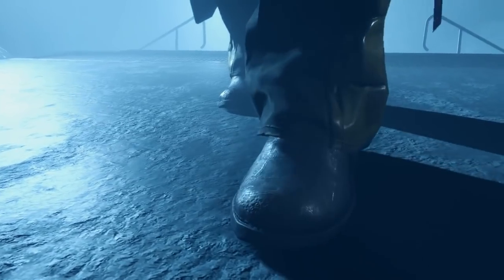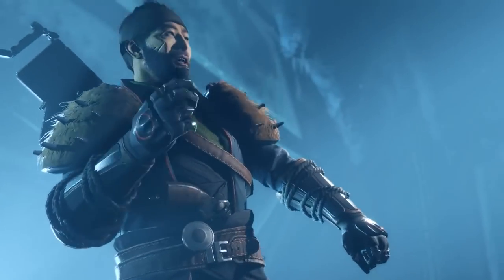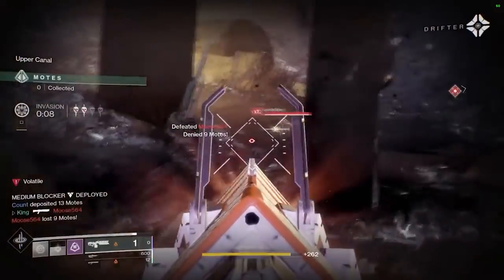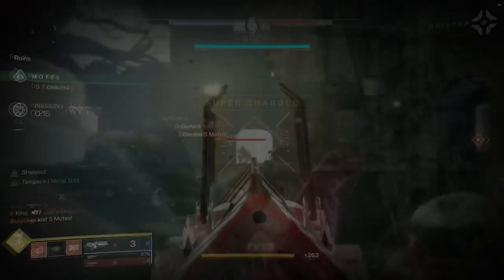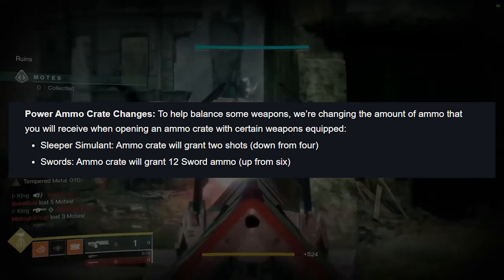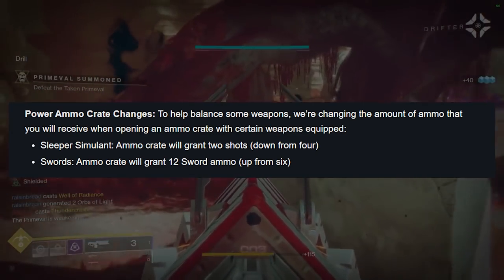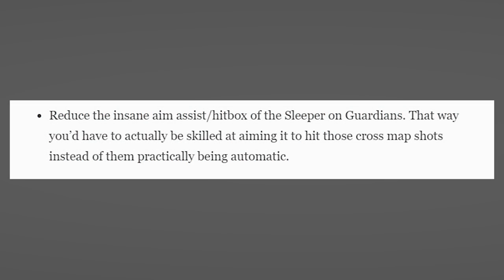Released with Destiny 2 Forsaken was a new mode to the game, Gambit. And with Gambit came Sleeper Simulant, crushing everyone who was unfortunate enough to get invaded on. Sleeper became the Gambit meta and received its first Destiny 2 nerf as a result, making the weapon receive half the ammo per crate as it did before, and reducing its aim assist.